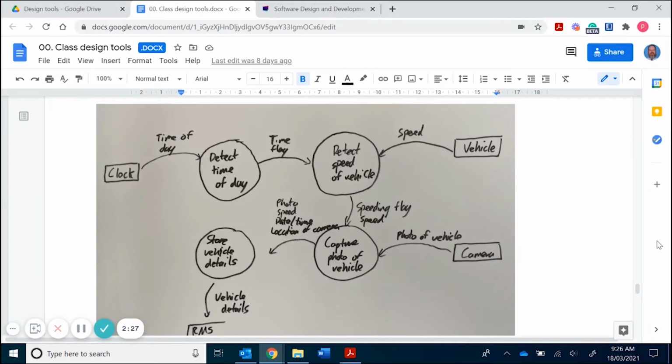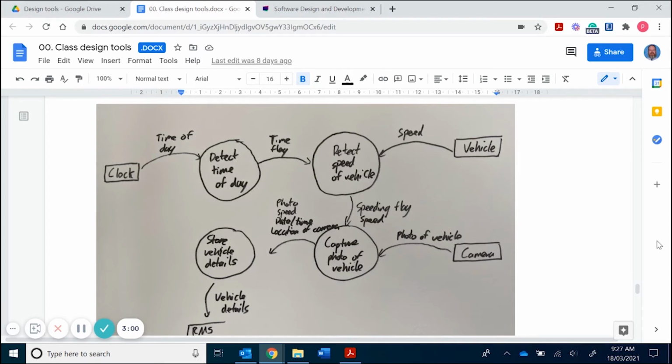If we look at our data flow diagram, you can see we've identified 4 processes. We've also identified the relationship of any flags or variables that are going between those. Now, the best way to start a structure chart is always at the top of the page, you put down in a rectangle the name of the system. In this case here, it is fixed speed camera.